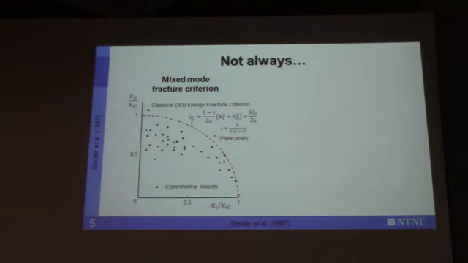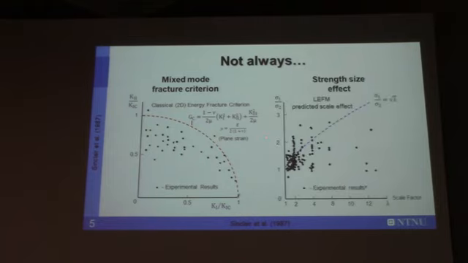Let's say not always. In fact, as I presented at the last virtual conference, we have some cases where 2D plane elasticity doesn't work. Here we have some experimental results. We can see the mixed mode cases, where the assumption of plane strain doesn't work, where data are not so well fitted by 2D plane elasticity. Additionally, we have the size effect predicted by linear elastic fracture mechanics, where the experimental results are not well predicted.